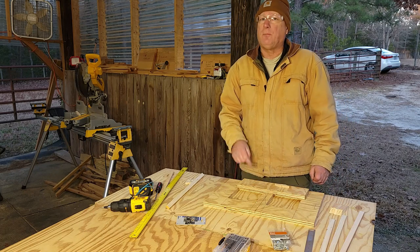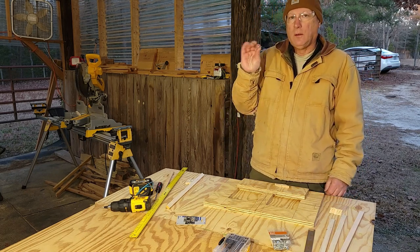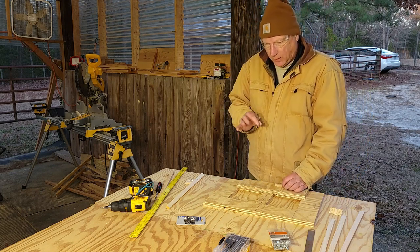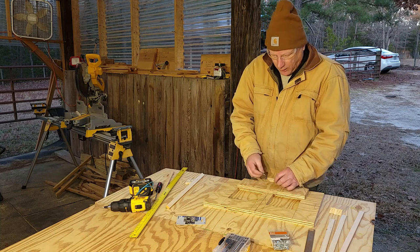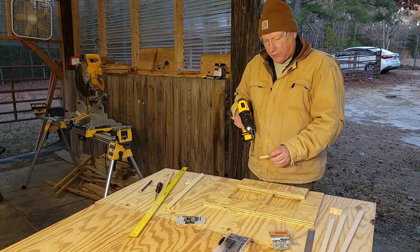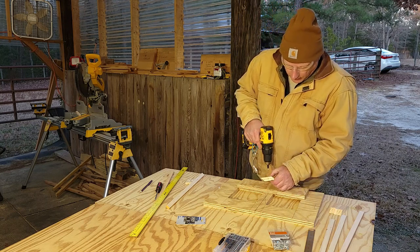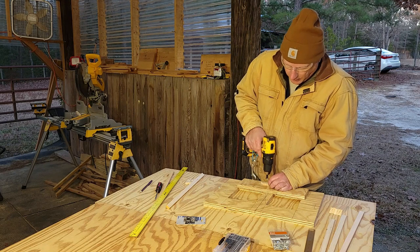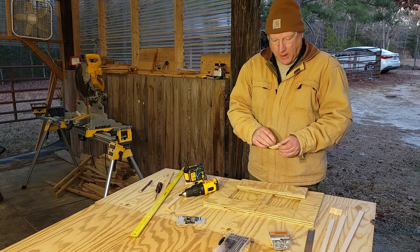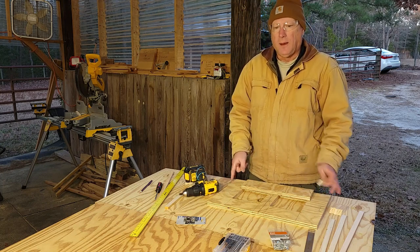If you're using a 1/2 inch plywood, then you can get away with 3/4 inch long number 8 screws. In this case, because I've got the 3/4, I used the 1 inch. And then, just to make sure, I did a test run for the countersink to see how far it is on this bevel. I did a test shot through my mark, drilled it into a scrap piece of wood, and then screwed it in just to make sure that it wasn't protruding all the way through my board.